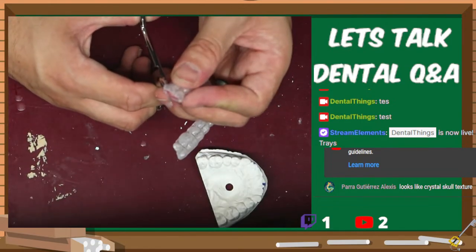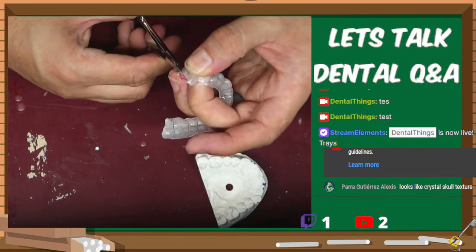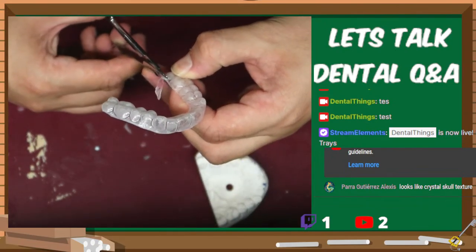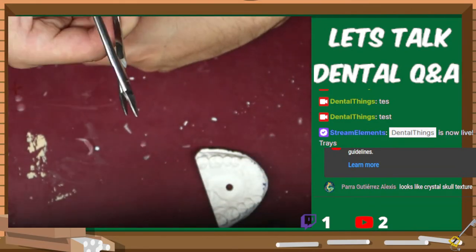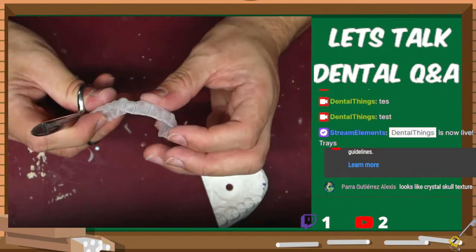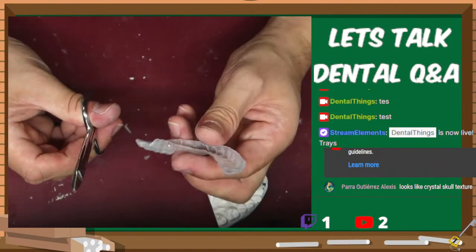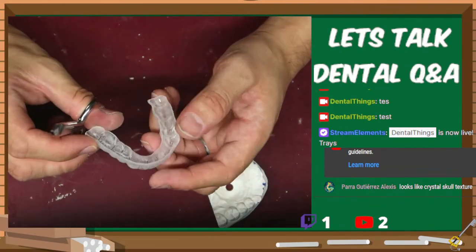good fit. And on these last teeth, you don't really need to come across. You can kind of fit the tooth to the best of your ability to make sure it doesn't feel weird. And now that I got that little piece off, we can go and inspect the other areas. Right now, it doesn't look too bad. It's a little frosty, not that see-through. It's really cloudy. So I'll clean that up here in a second.